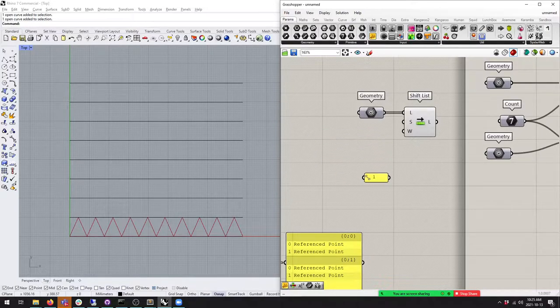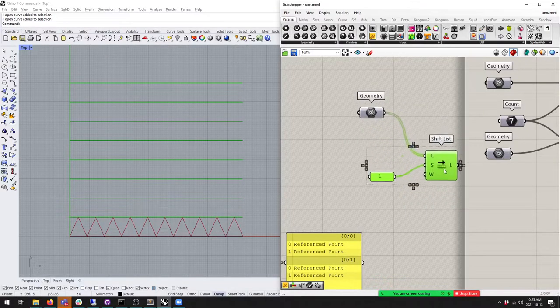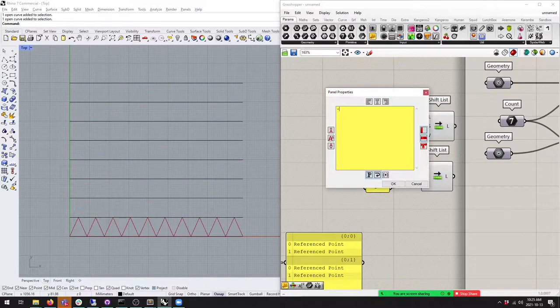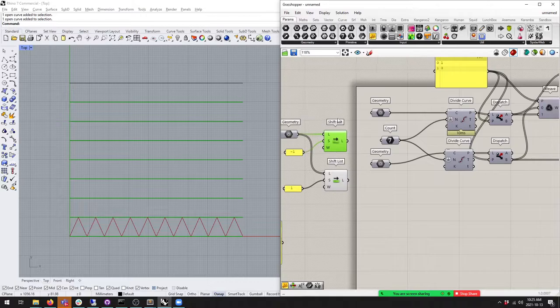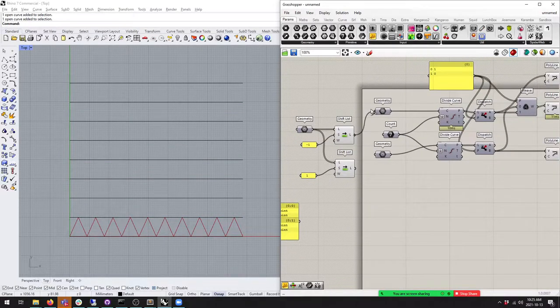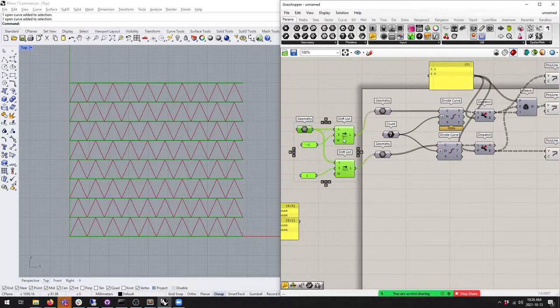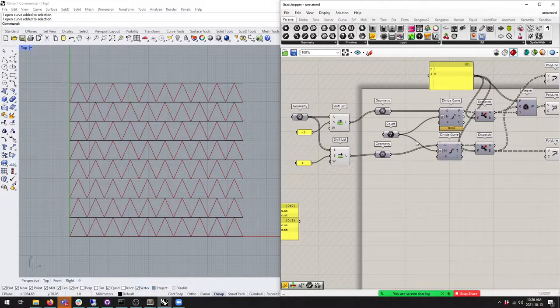Okay. So we're going to shift these lists so that we're killing off the end line from the first list, and we're killing off the beginning line from the second. So we want to turn off the wrapping function, and one of these is going to be a -1, the other one's going to be a 1. So once I plug these in, we're starting to see the Grasshopper script naturally turning itself into almost a diagrid, right? It's processing each of these lists separately to be able to create those trusses.